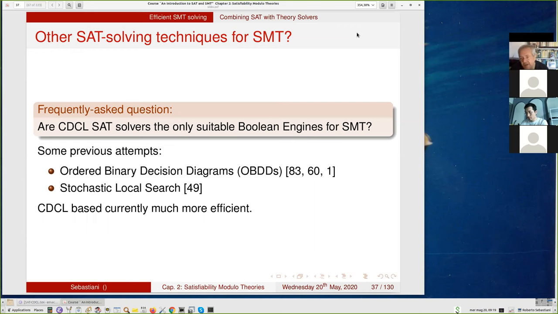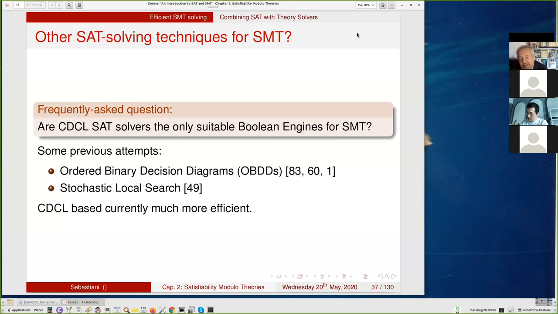And this synergy between these two solvers is used in order to solve the combination of the two. We have seen some techniques to maximize this interaction. The most important is that of backjumping and learning. And the idea is that the theory conflict sets, so the subsets of the theory which are inconsistent, are substantially treated as conflict sets in the formula. I would like to insist on this last fact.